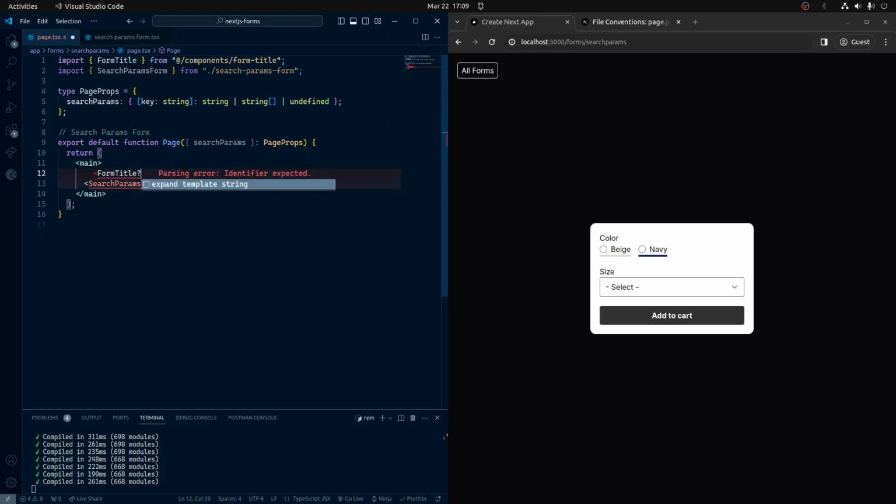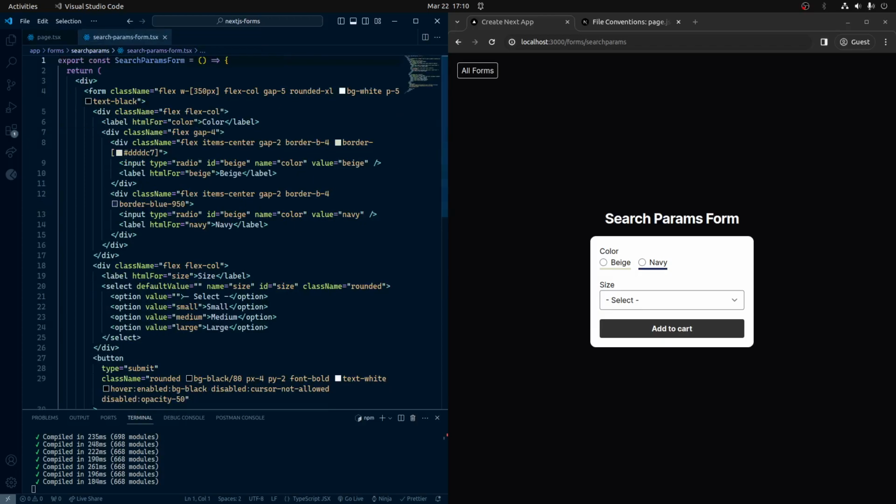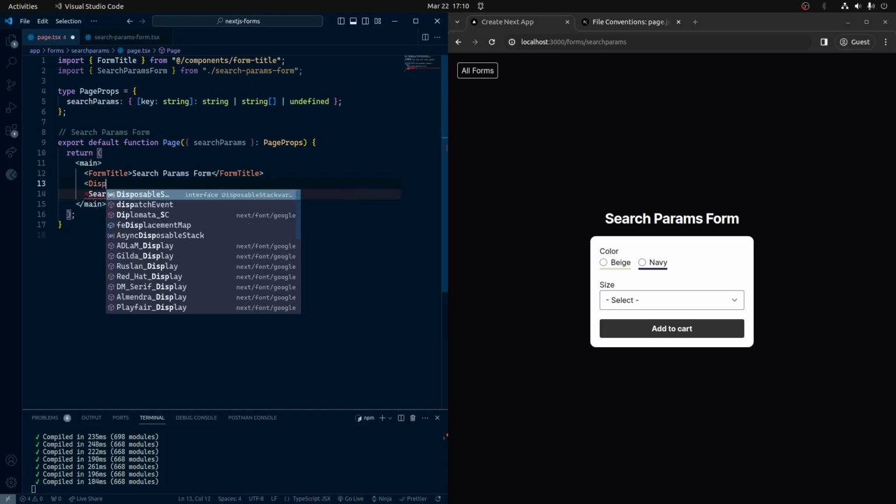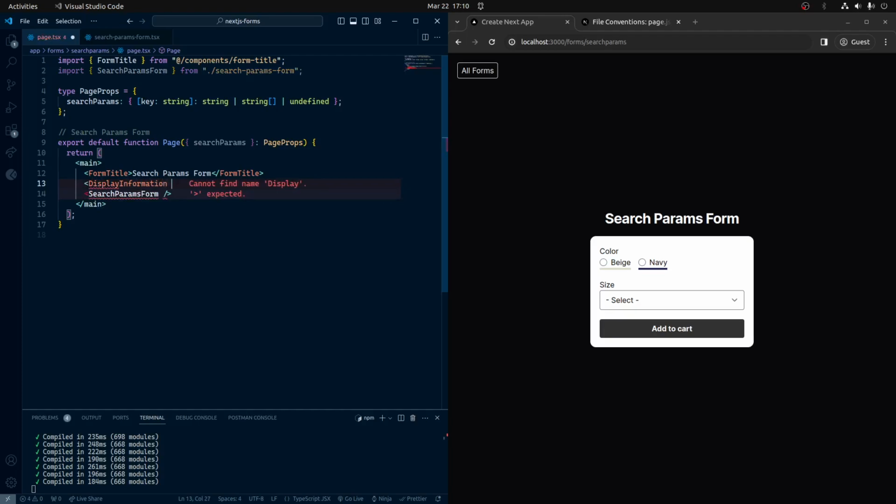Form title, search params form. Okay, so what I want to put in between here is another component. We can call it display information, and we'll pass this two props, and we'll make it in the same component right below.